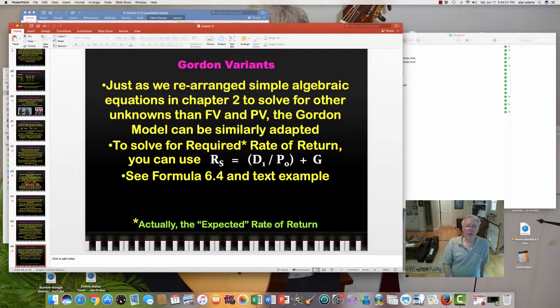Okay, finally, the last topic in the chapter, as stated, I will not hold you responsible for this. You all know that when you are given an algebraic equation, you can solve not just for one thing, like we've been solving for P sub 0 throughout this chapter, but you can solve for anything. I'm not going to ask you a question like this, but for example, you might have to solve for D1, G, or in this case, R sub S. All you have to do is scramble it around using the rules of algebra that you learned so long ago. Okay? So remember, you can solve for any of those factors given the other three. Those are all variants on the Myron-Gordon model, okay? And you have survived Chapter 6.